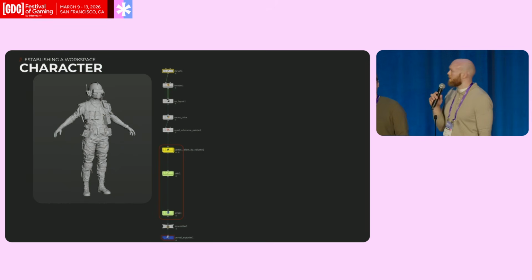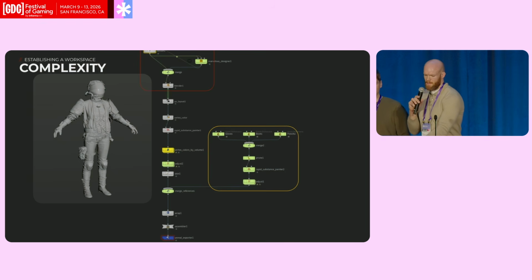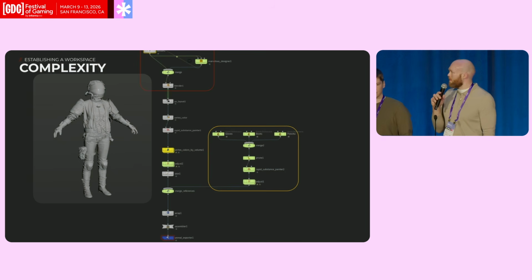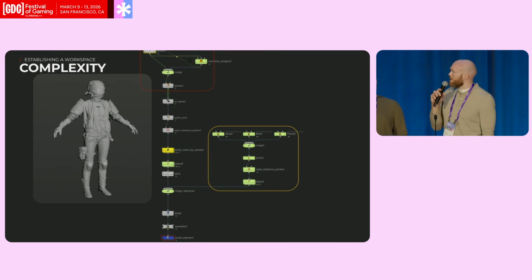And here's a more typical character example where we add some joints for skinning and we add a node for skinning and joints and a project-specific node that handles the way we set up first-person arms. And finally, an even more complex character outfit. Now we added even more nodes, some nodes for kit bashing, some nodes for Marvelous up there at the top. And you can clearly see how the network grows when the need arises. Then we can combine this entire network, all of these layers stacked together on top of each other, and export it into Unreal.